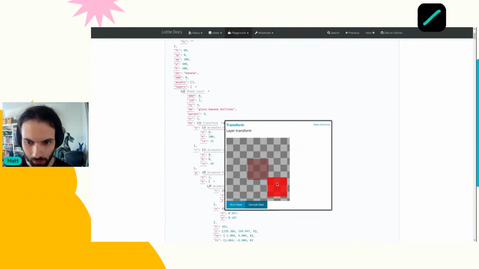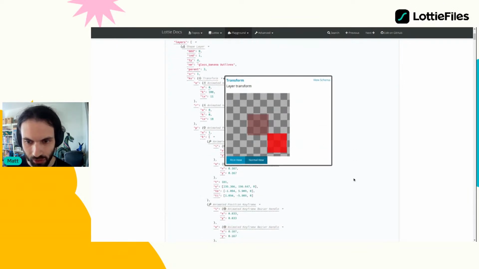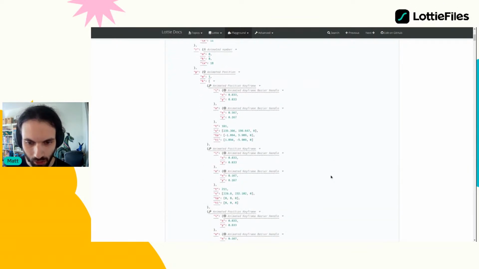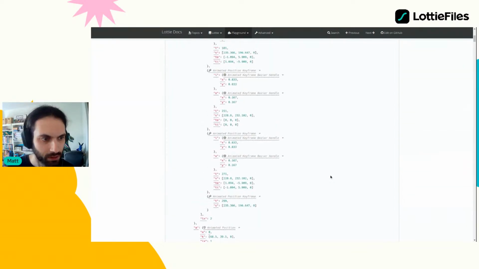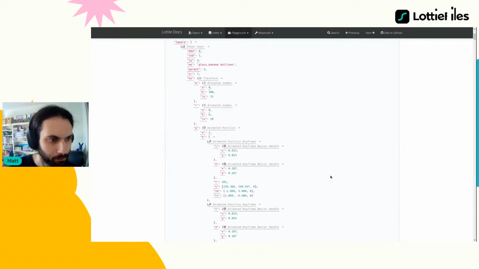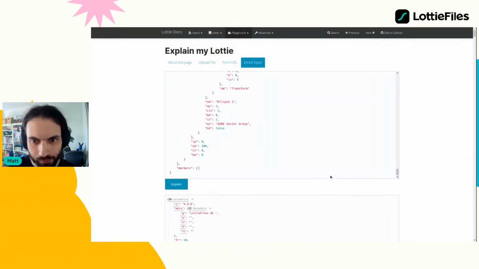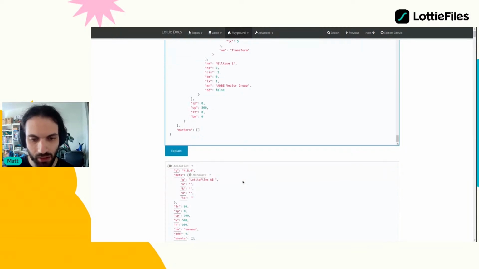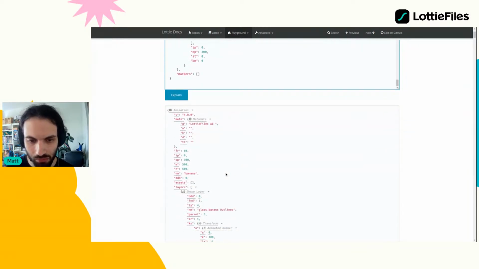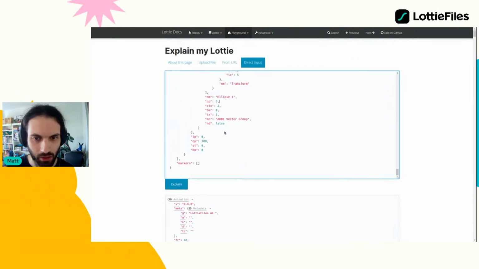You can see also the preview of transform, and pretty much everything that you can think of, you will see a preview of it. So anytime you have a Lottie that you need to see how it works, this is the page for it. We also have some other tools to play around with Lottie, and now we'll show them to you.